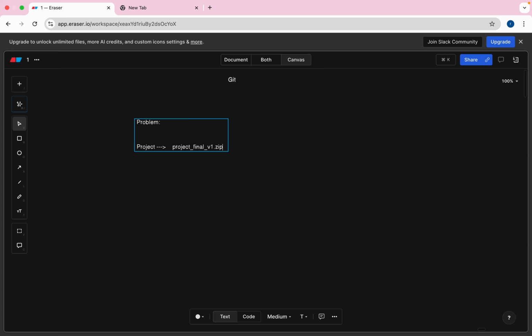Then one of your teammates has done some changes, or while sharing, he shared the file as project final v2 dot zip. And then your teammate finally sends the project as project final dot zip.